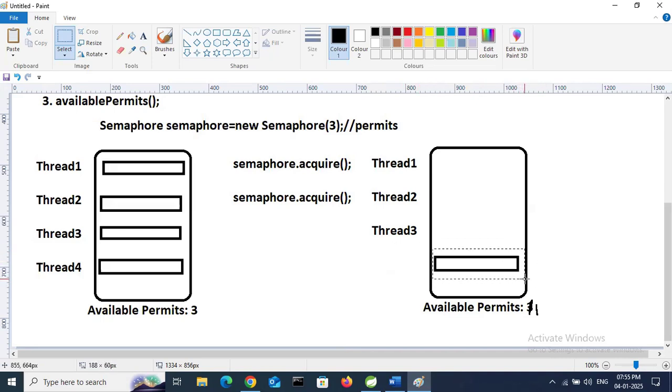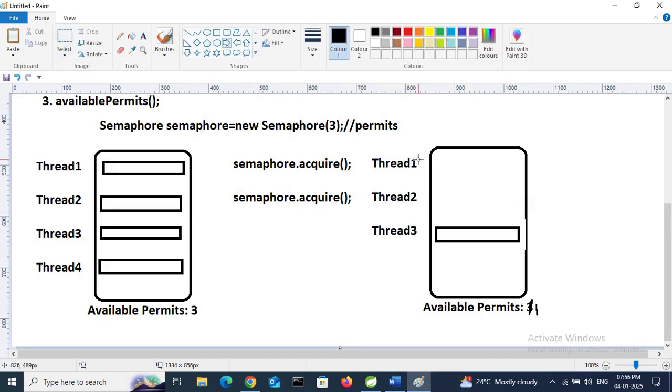Let's understand. We have 4 threads, but 3 permits. I am calling semaphore.acquire 2 times, so 2 threads are now executing.